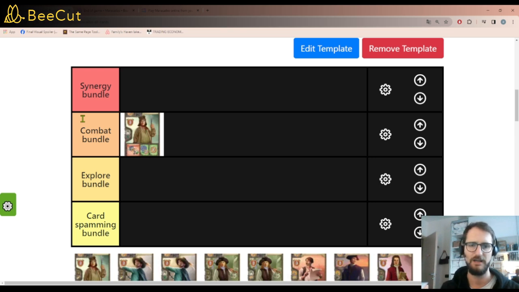By the way, there are 3 main ways to play Maracaibo: easy, medium, and hard. I play most of my games in medium, but I play a lot of them in hard too. I don't play many of them in the easy setup. I find it a bit boring, but everything that I'm gonna say here should work in all of them to a certain extent. So, the combat bundle is strong because combat is very strong.